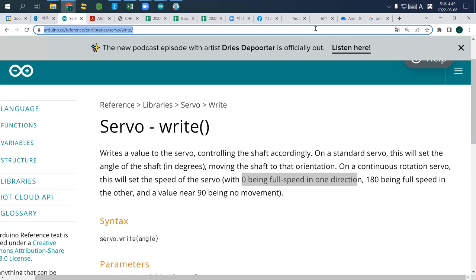So this is both of them. This one looks like it continuously goes. The motor is not working, so does it work? Yes.